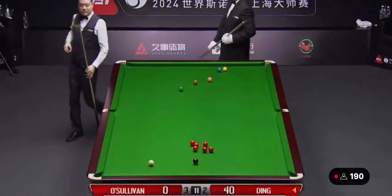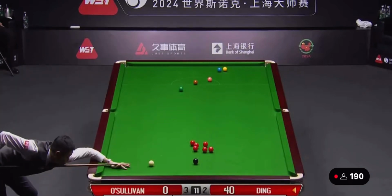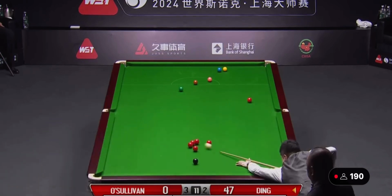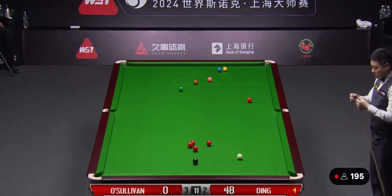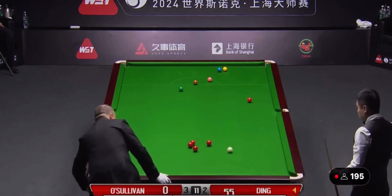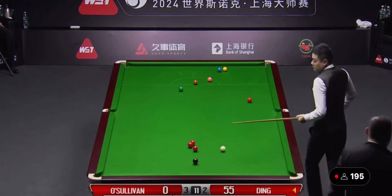And that's another nicely played shot. You could see the yellow and blue, a little bit of a hinder. I think that little bit of frustration we saw in the last frame as well from the missed red is partly down to that. I'm sure that's true. 25. In their 27 previous meetings for Ding. 33.